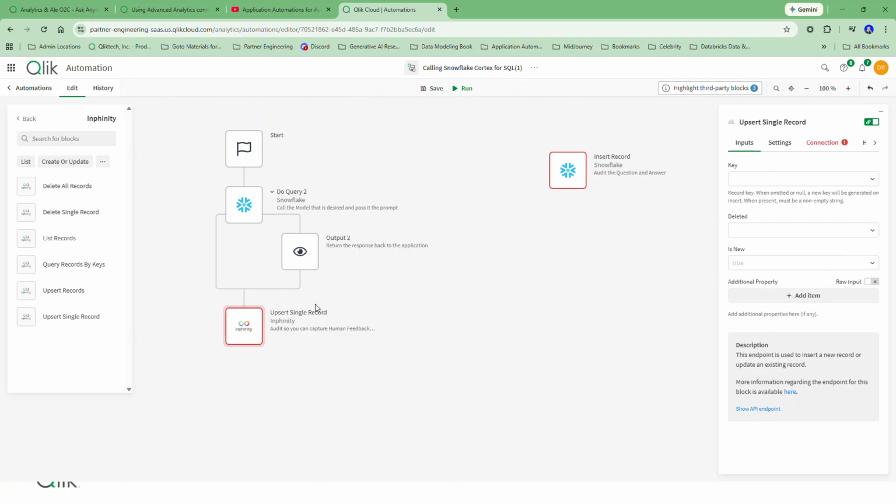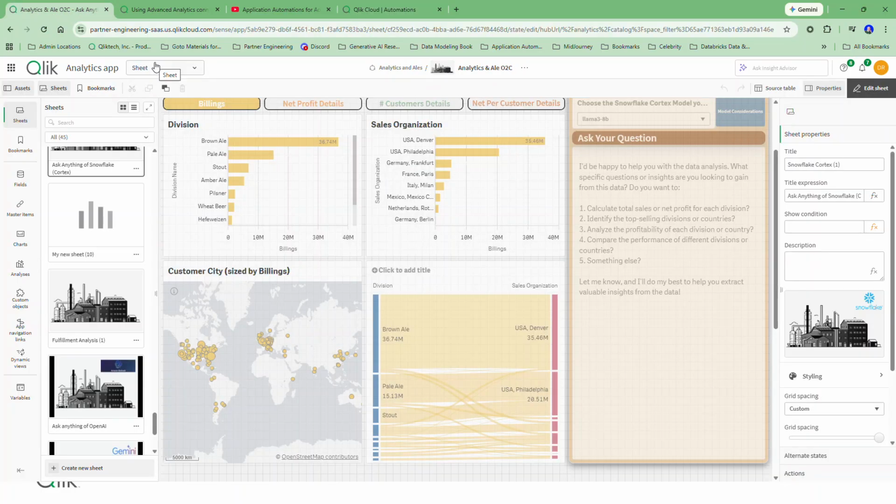Just getting the answer is the starting point. Then it starts becoming how you're going to use this as a loop to make sure that you're using this Cortex AI-SQL functionality and you're training people to be well enabled to be critical thinkers of using AI answers within their BI solution.